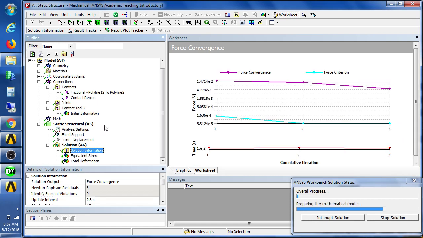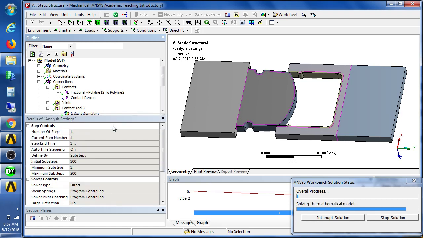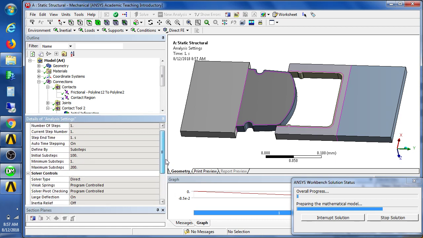So we've begun the solution process, and let's also check, this was in the last video, the analysis settings: large deflection is turned on, and that's also required for any contact model.